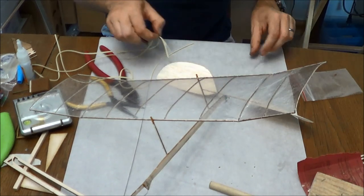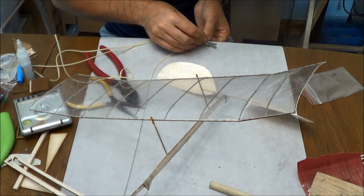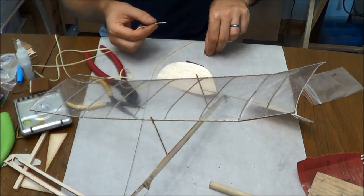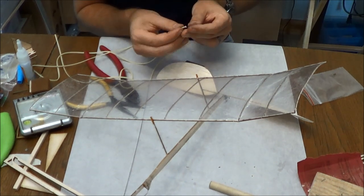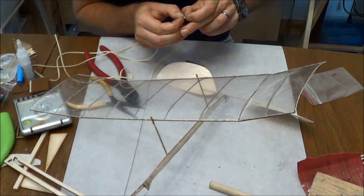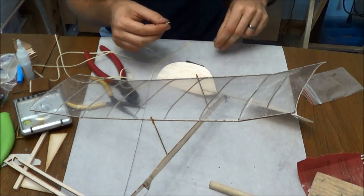Now on my rubber here, I'm actually going to diagonal cut the end here, and that makes it easier for me to thread this through the O-ring, because I can then, with a little manipulation, force that through there.